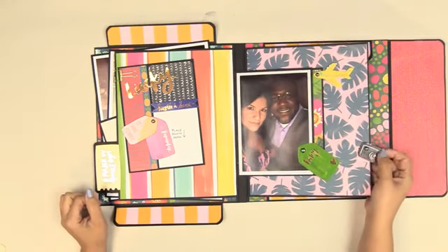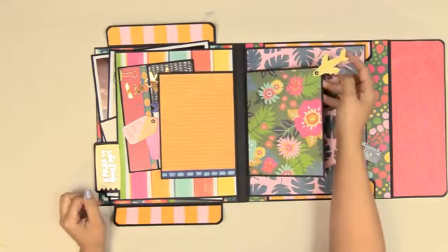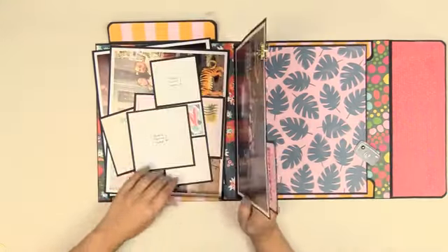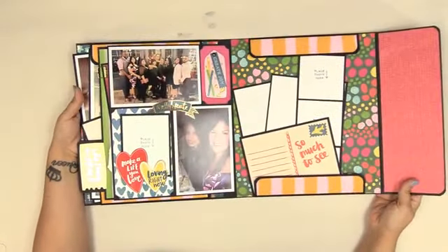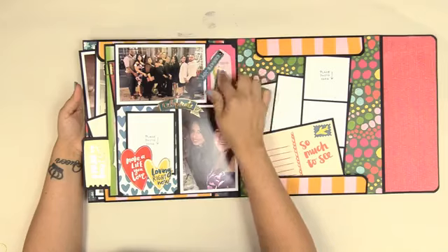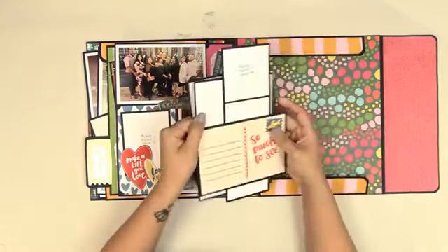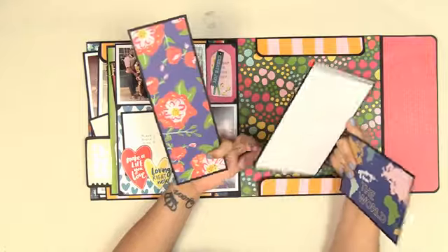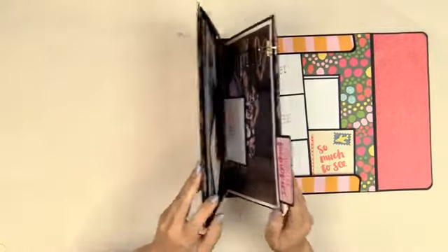This is cute if you're doing something for a kid — just take these die cuts and stick them to the end of the page. And again showcasing the paper — look at how fun that is. I have more photos to print, and here's a wonderful layout I created with two four-by-six photos, but if you want to do a five-by-seven or an eight-by-ten, absolutely. Lots of brads and movement in this one, a little interaction, some stationary elements, and more photo mat opportunities. Look at this paper — stunning, Hustle and Heart by Amy Tangerine.